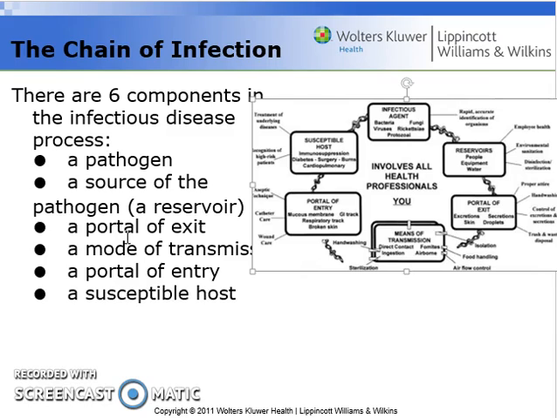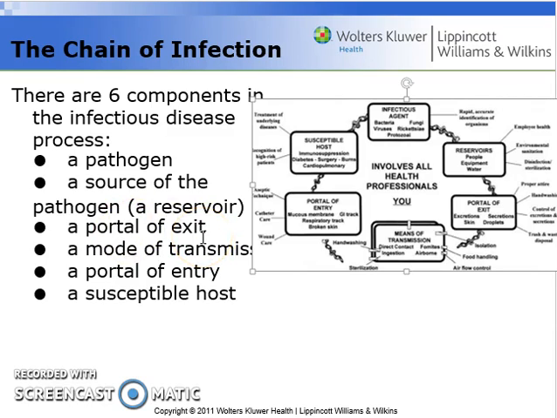There also needs to be a portal of exit from where the pathogen is able to escape its reservoir. So an example would be a virus that is residing in the nasal cavity. And its portal of exit is going to be when the individual with that virus in his nasal cavity sneezes. So the sneezing mechanism is the portal of exit for that pathogen.